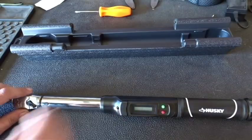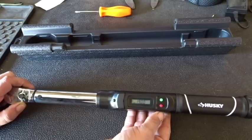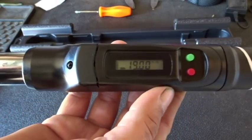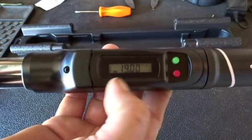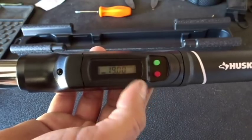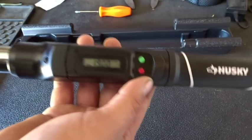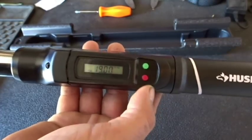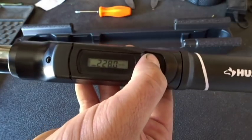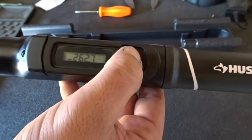All right, to power it on, all we gotta do is press and hold this red button. You can see there right now, we are set at 19 foot-pounds. Not really completely well lit. Would have liked to have seen some kind of LED light, even if it's a small one, to illuminate it. But I mean, it's not one of the most expensive torque wrenches in the world, but it's pretty cool. So I would have liked to have seen a small LED incorporated in that. We can change it to inch pounds, foot pounds, newton meters, and it looks like kilograms.